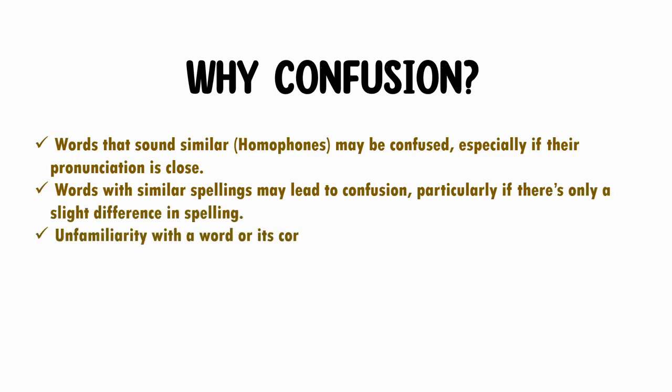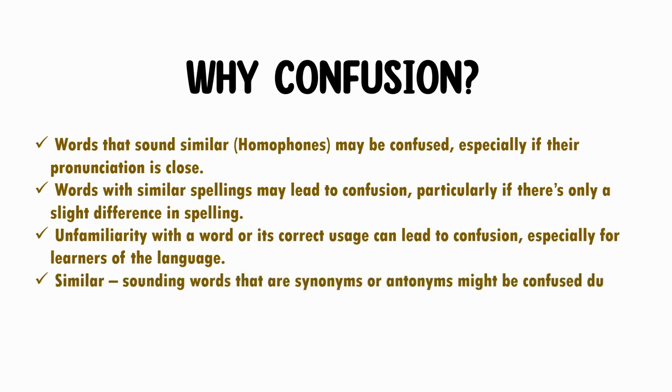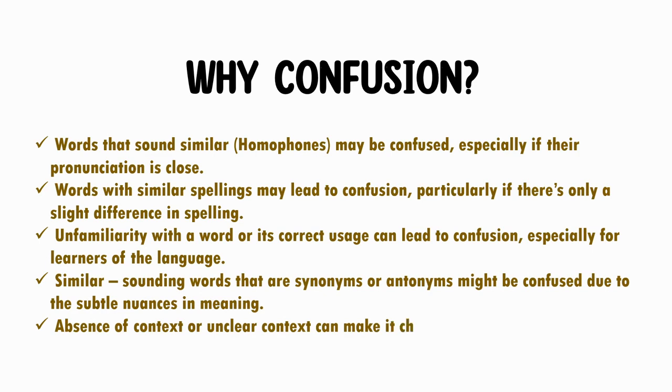Unfamiliarity with a word or its correct usage can lead to confusion, especially for learners of the language. Similar sounding words that are synonyms or antonyms might be confused due to the subtle nuances in meaning. Absence of context or unclear context can make it challenging to choose the correct word.